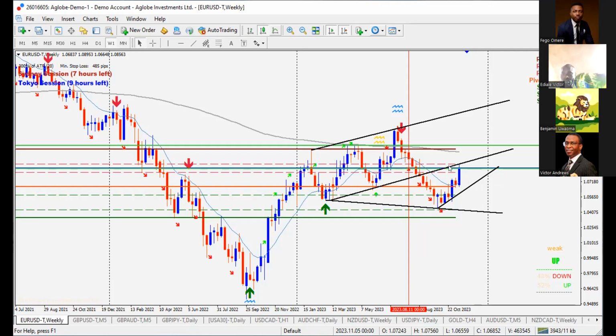Of course, my pivot calculator is also telling me that price is at a resistance zone. All right. When you have the downside of the channel corresponding with a pivot level, it forms a very strong resistance zone for price. So despite the fact that we are seeing a very strong bullish move to the upside, terminating around that zone, we wait for what? For what will happen around this zone.